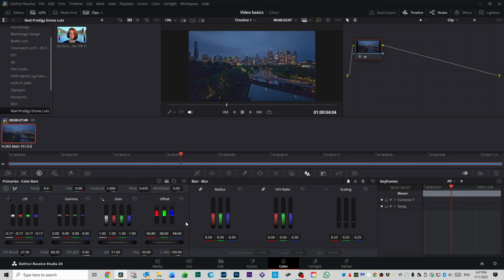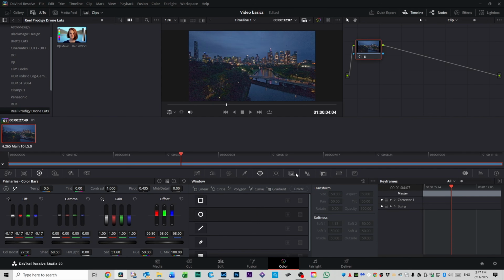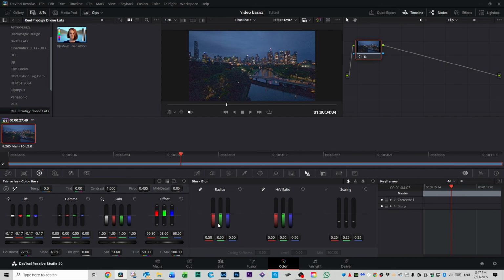Okay, now if you go to the middle section, you might see this or this or this. So if you go over to the dots here, it looks like raindrops, that's your blur and sharpen. So you click on that. And if you grab this and bring it down, it's going to sharpen. If you bring it up, it's going to blur. So you just grab the bar in the middle and bring it down a few points. As you can see, if you look at the image, if you go all the way down to 0, it's horrible.